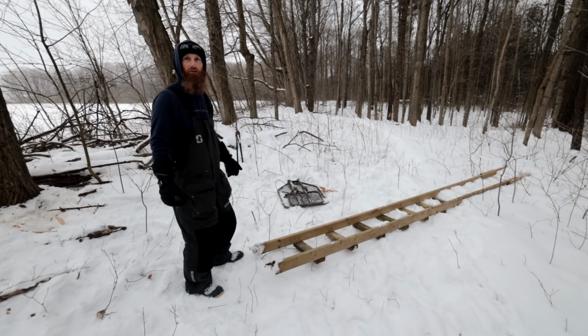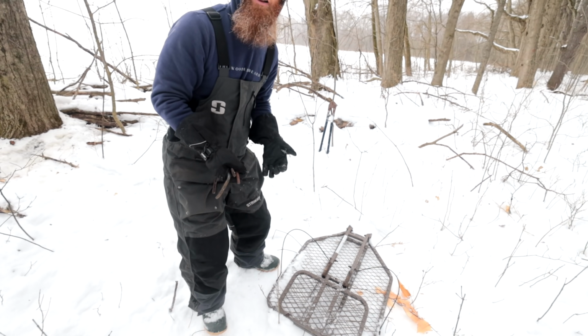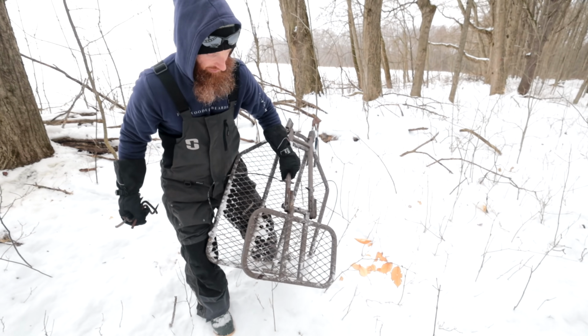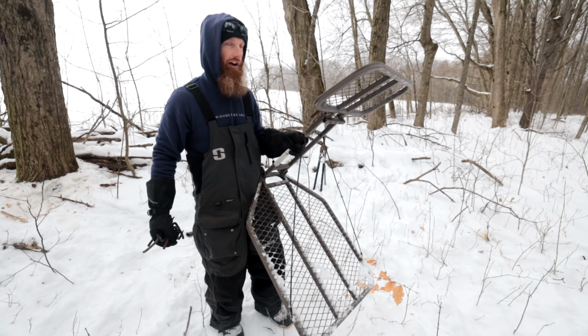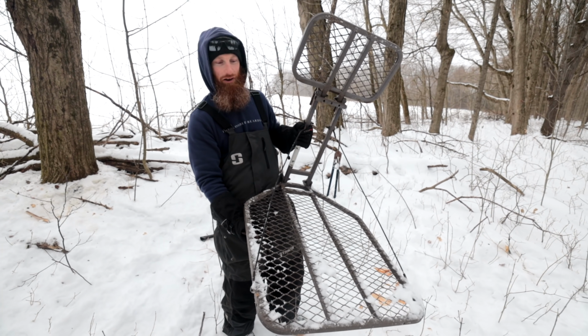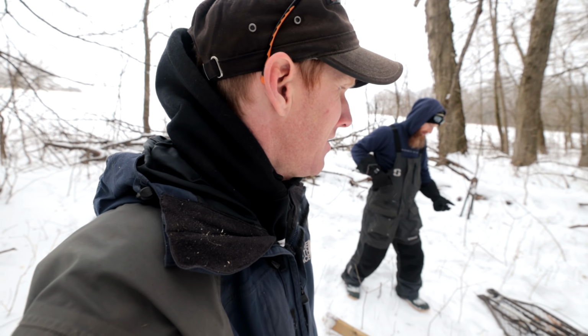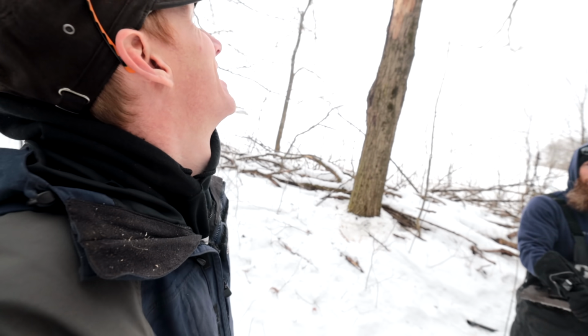Job done. Saved a tree. Four tree steps in there, $5 a piece. Slightly used tree stand. So we're gonna say this is valued at $75. That's value all day long, Brando. We got some scrap metal we can bring to the scrap metal place, maybe get $1.50, $2 maybe. Well, he looks happy. That's the main thing. I saved your tree. It's a partnership. What are we doing with this ladder? We gotta get this ladder all the way back too now?